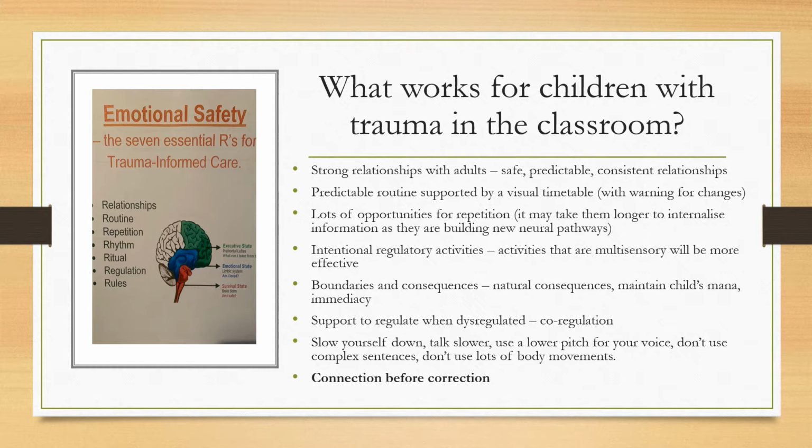And the most important thing here is connection before correction, okay? So they need to know from you that your relationship is okay. They have not broken the relationship with you. They're not a bad child, but their behavior was not okay. So are you all right? That was a bit scary, that behavior. I hope you're okay. Can you tell me about why you did that? Or can you help me understand what it was that made you feel so scared? Okay, so really connect with them before you correct them.